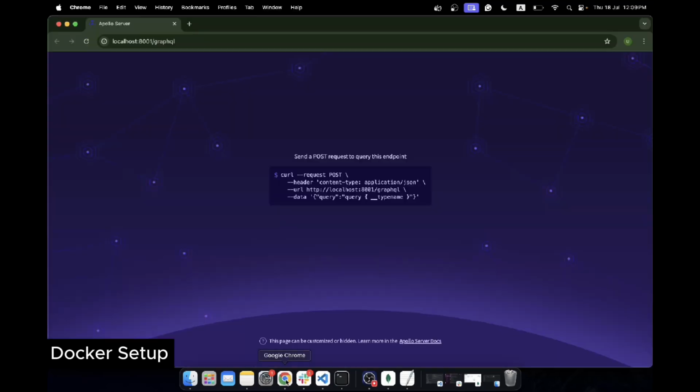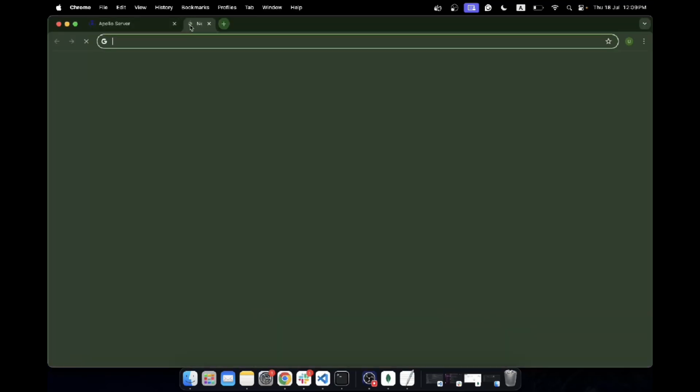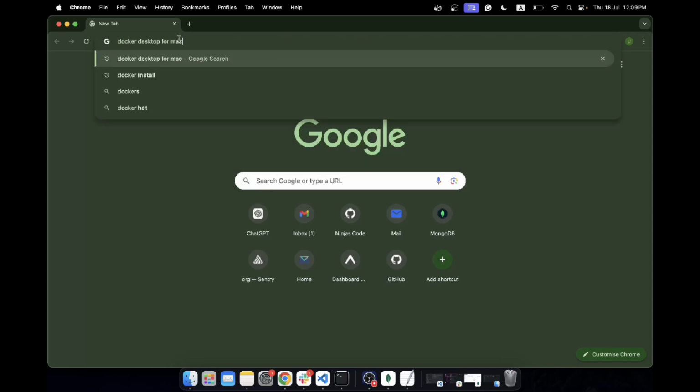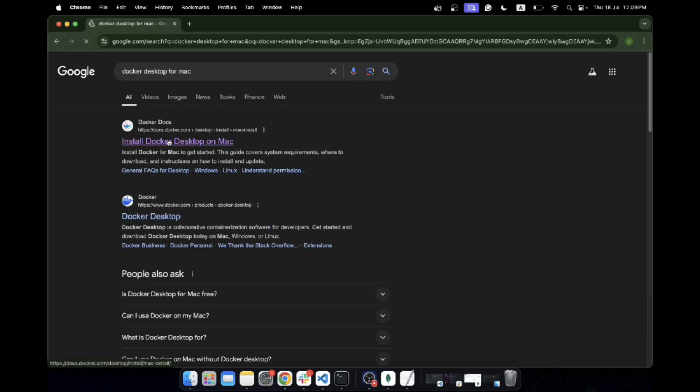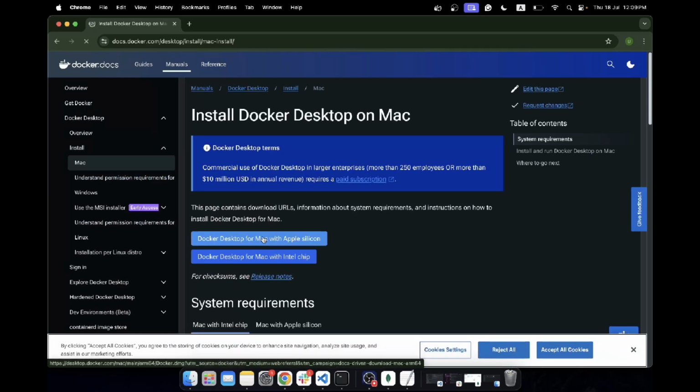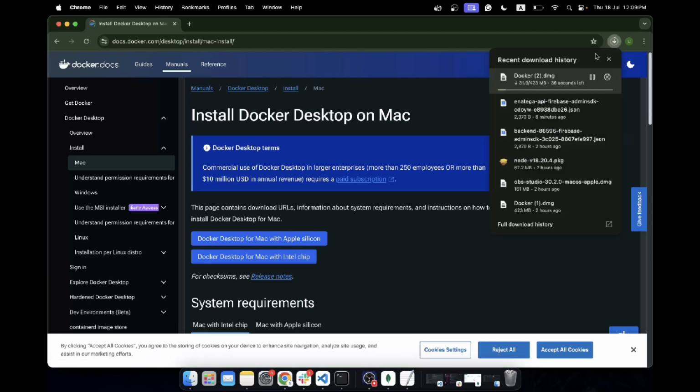Now let's move to try out the Docker way. For that, we first need to install Docker. So let's type Docker desktop. I'll be using the Docker desktop client. Depending upon the processor chip, you'll install that particular version. Since I'm using Apple Silicon, I'll be downloading the Apple version.